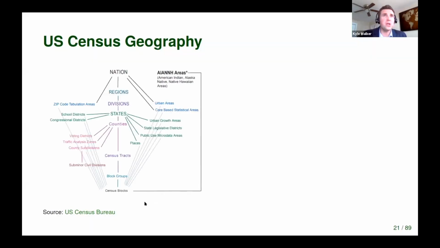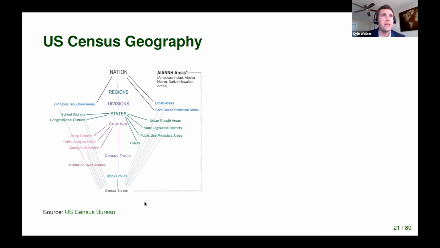Because as you've seen, there are a couple default arguments in get_decennial and get_acs, geography and variables. That seems simple enough on the surface, but when you really start to dig in, you'll sometimes think, well, how do I know what the geography is? How do I know how to format that geography? How do I even know what geographies are available? How do I know what these different variable codes mean? I have Kyle here telling me that this ACS code means median household income, but how do I find that out for myself?